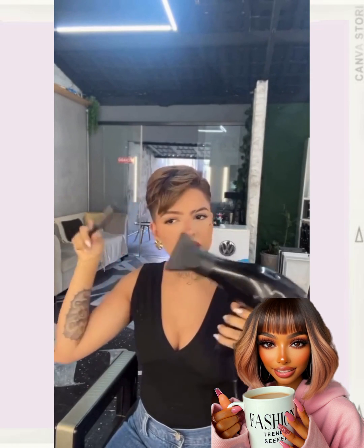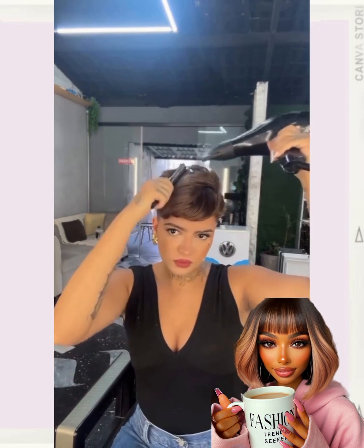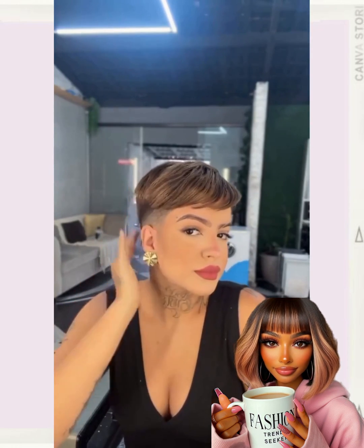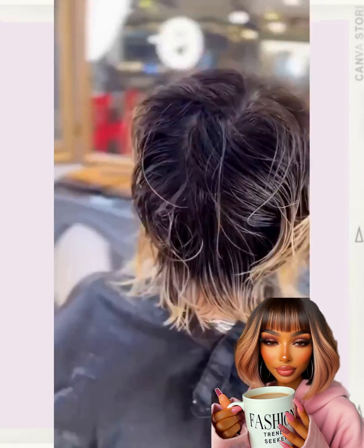So she is styling this one with a round brush and a blow dryer. Doing a bit of a blowout here. Very cute Pixie style. She's got an undercut going there.